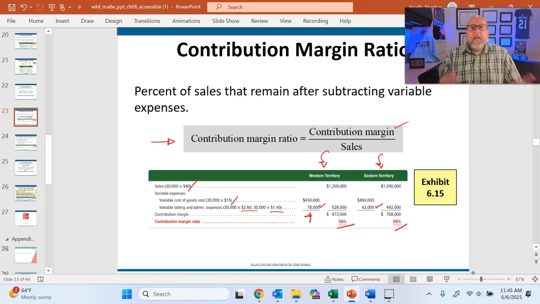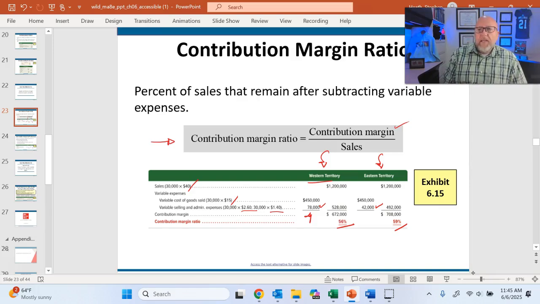Maybe I might be able to increase the sale price in the West, right? If the distribution channel is such that customers in the East can't buy products in the West and customers in the West can't buy products in the East, maybe I could raise the price in the West to account for the lower contribution margin. But at the moment, I'm thinking that the Western territory is slightly less successful than the East. And there are reasons why, and it looks like it's SG&A. And then the next question is, how could we change that?